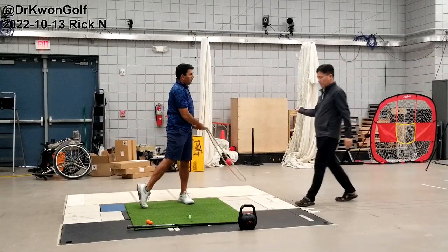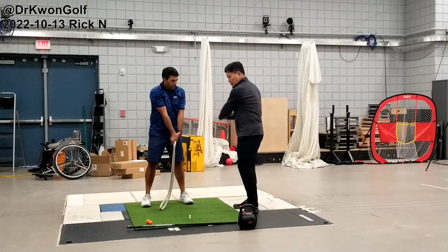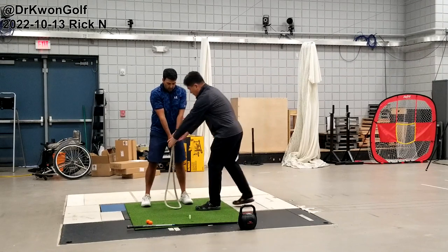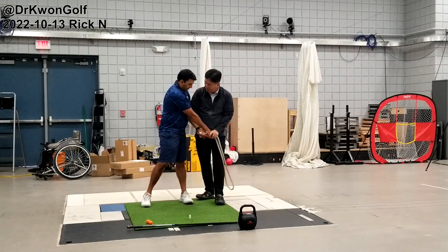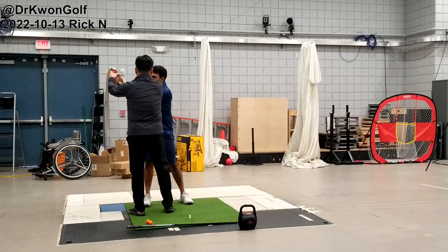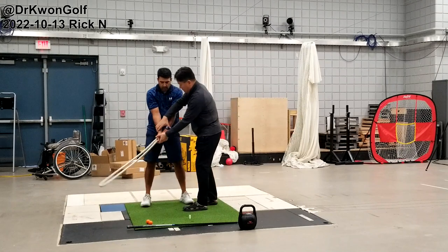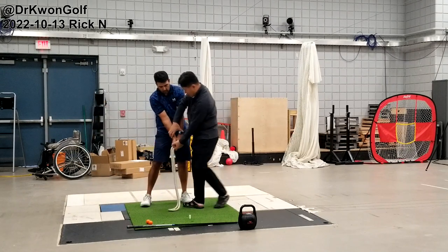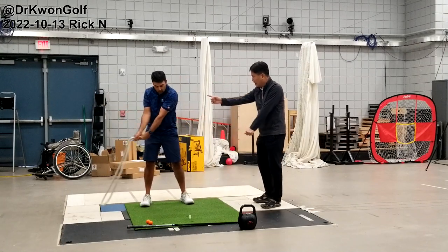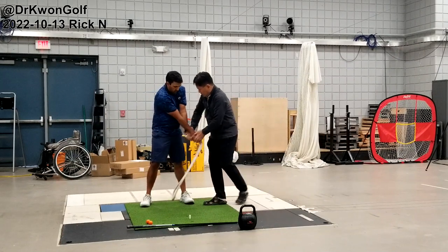So remember, you never go to the impact position like this with the right palm upward here. Rather, come down here and then turn this way. Impact and then turn this way. So in order to make this turn here, you have to go a bit higher here, and then come down and then turn this way. But if you keep this position here, always try to come down this way and then try to throw this way. So your image of impact position is not this one, but rather this one here. Like this. And then turning this way here.